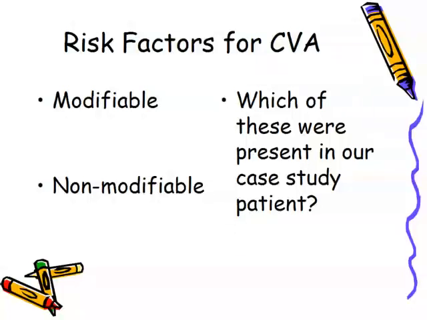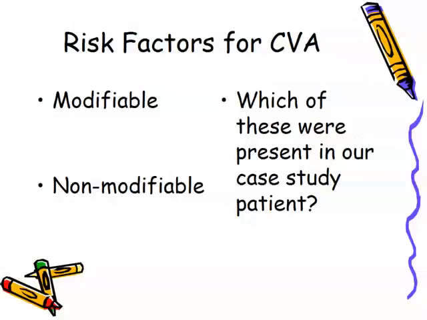Non-modifiable risk factors would include family history, the age of the patient, and the sex of the patient. It's 2 times higher in women than men. It's also race specific, with a higher incidence in African American than Caucasian patients. There's also a higher risk in patients who have diabetes, patients who've had a recent TIA, patients in menopause, history of migraines, history of lupus, clotting disorders, or sickle cell disease.